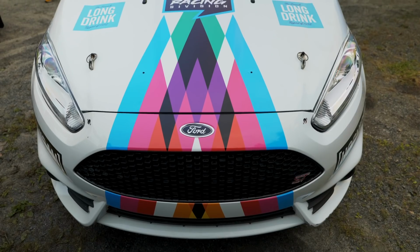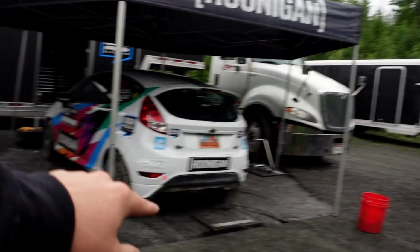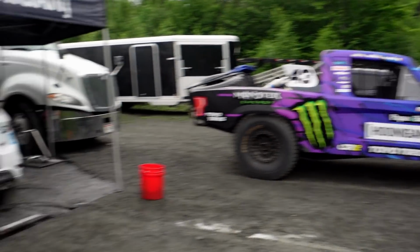The funniest thing, sorry guys, is that the little R2, which is a 3-cylinder turbo, may beat the 1,100 horsepower truck. So, here's a question. Can 200 horsepower best 1,100 horsepower? Wait, you think the R2's 200 horsepower, is it? It's actually less. It's like 197. Okay. Yeah, I thought so.